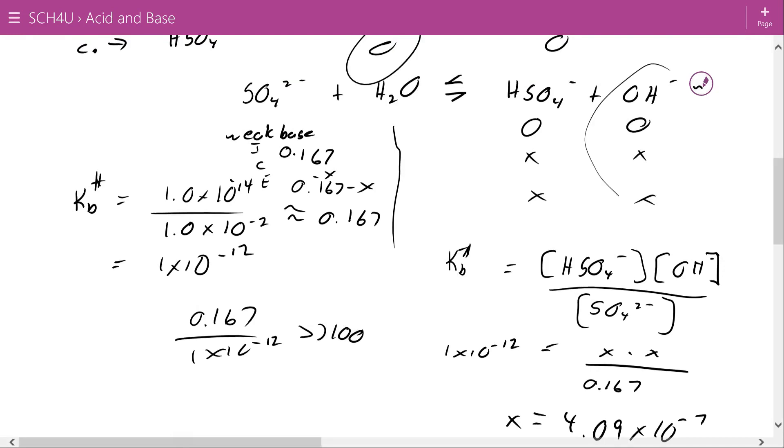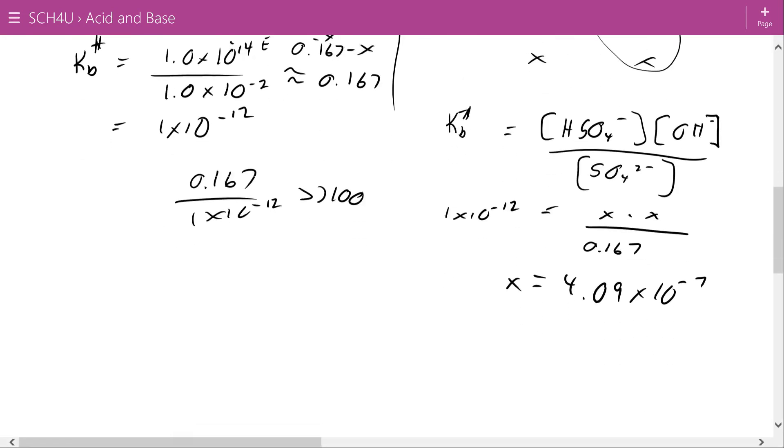So with that in hand, that's my population of hydroxide. I've got to be a little careful here. So if I log that, I'm not going to get a pH, I'm going to get a pOH. So I'll go log that and it works out to 6.4. So if my pOH is 6.4, my pH is going to be 14 minus 6.4 which works out to 7.6.